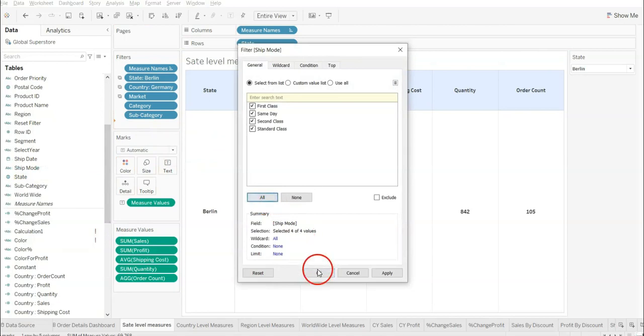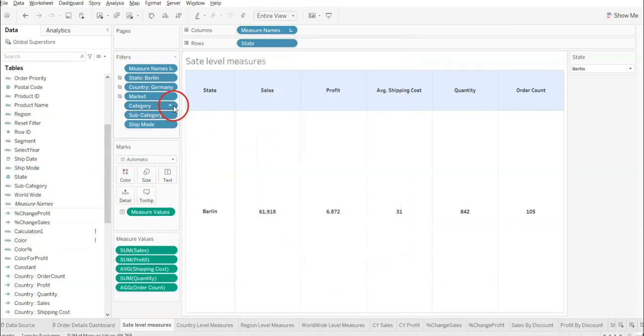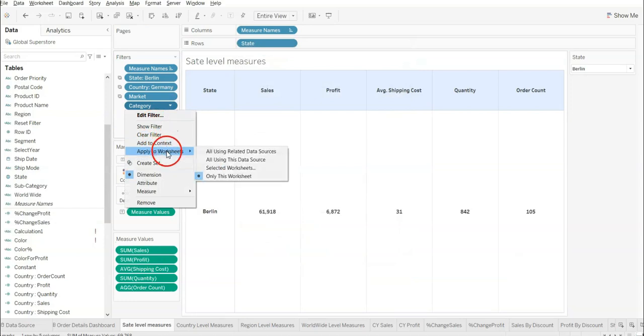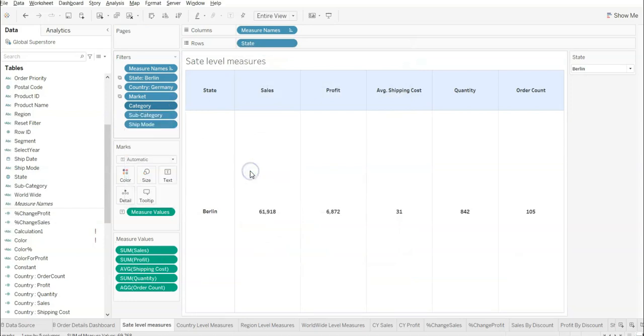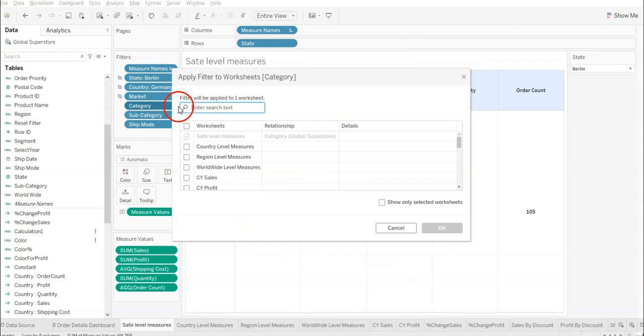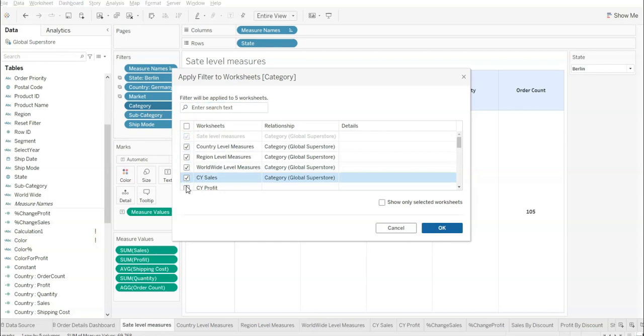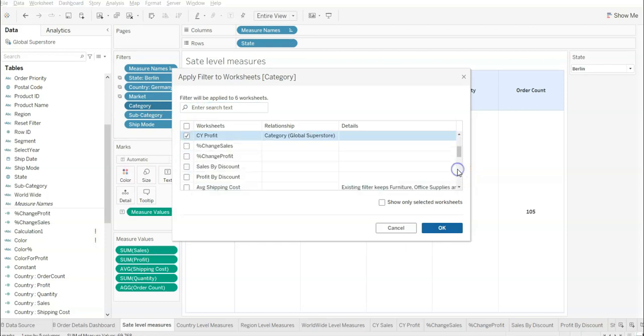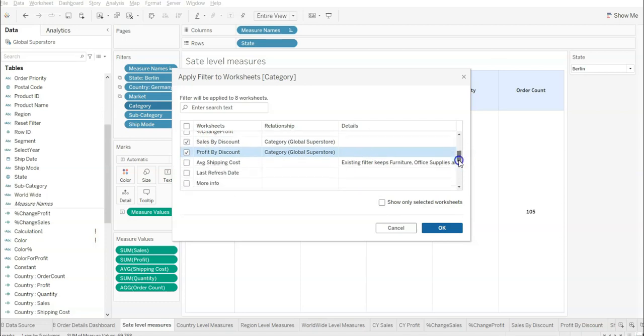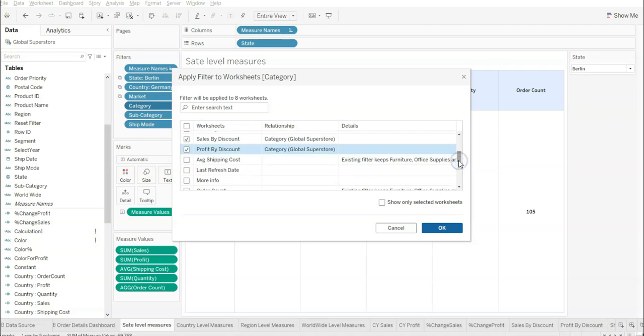All. Okay. Now we need to make sure that we add these filters to all the other worksheets, right? So, country level, region, previous sales, percentage sales and percentage change profit, right? I'll not add it. Shipping cost, what is, okay, I think these are the ones.